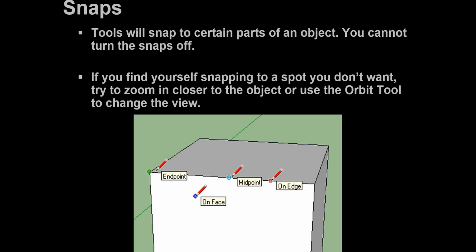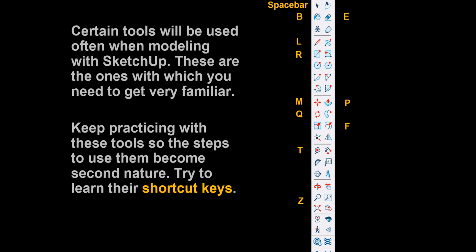I want to remind you too about the different graphics and how they change depending on the surface you're on. So again, that green circle's endpoint, the blue diamond is on face, the cyan midpoint, red on edge. So there's all different kinds of symbols, and it's just a visual clue of where you are on the model. Because again, perspective comes into play. And like, for example, where's the midpoint of this line or this line? It's kind of hard sometimes to see that. Whereas if you have those symbols, these little extra graphics that are helping you along, it'll just make your modeling faster. Certain tools are going to be used over and over and over again.